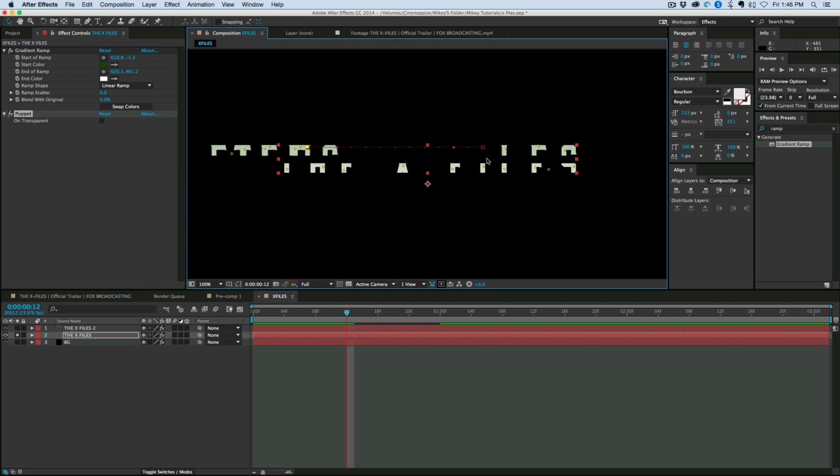Now I'm holding down shift as I move them just to keep them straight. You click and start to move them and then you hold down shift. If you're holding down shift before, then it'll just shift and multiple select all of them. And I don't want to select them all at the same time. I just want to select one and move it. So I click, then hold down shift and it'll keep it locked into position. See, right now I go like this, hold down shift and it stays. So it doesn't drift vertically.